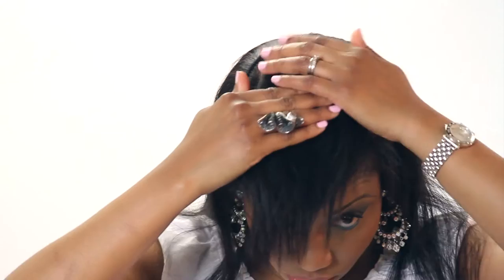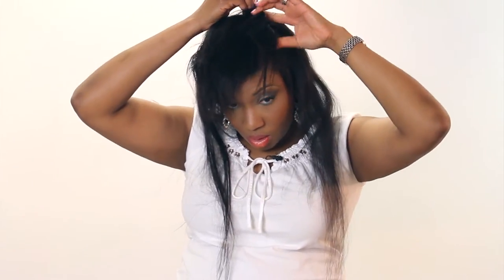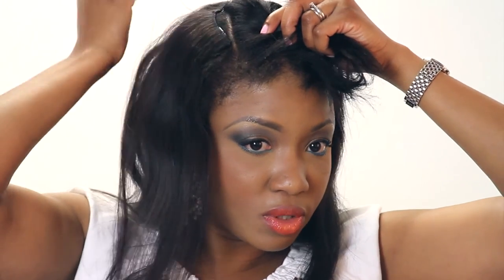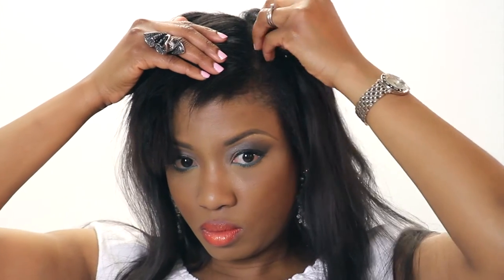So I'm using another two clip piece and I'm putting that just in the corner, just so that the hair can fall. If you notice, now it's falling very naturally. I think I might want to do just one more of that. And this is still the two clip piece that I'm putting in the front part of my hair. And I'm gonna do the same thing on this other side of it. And what I'm trying to do at this point is just to kind of build volume, just so that it looks full in the front, as you could see. So this goes here, snaps.